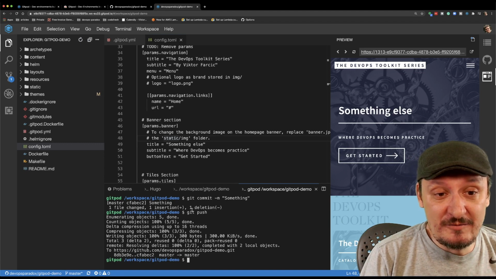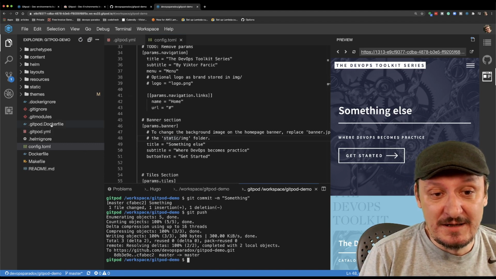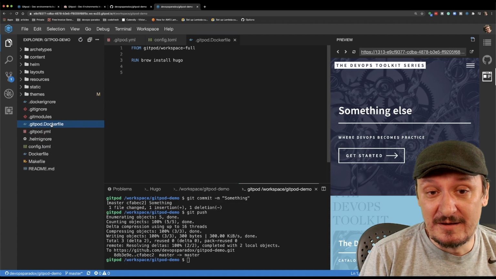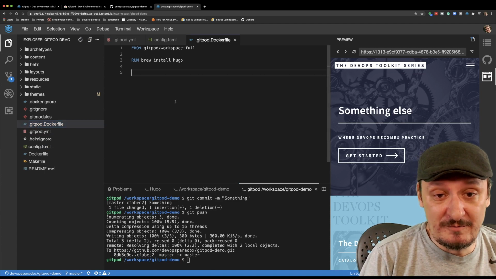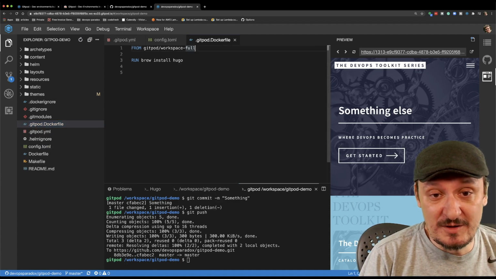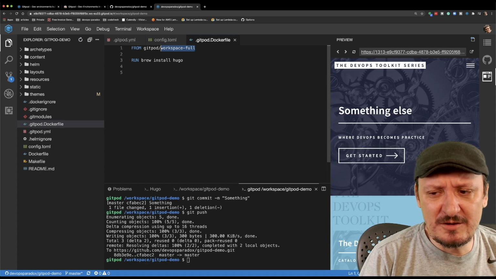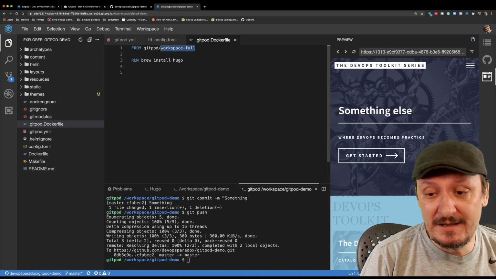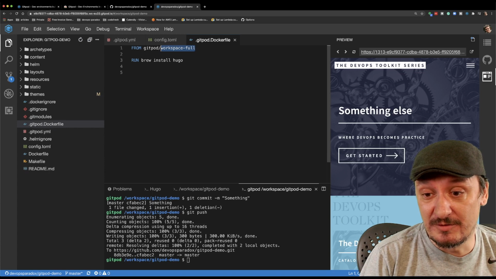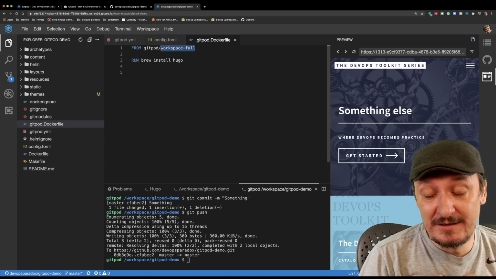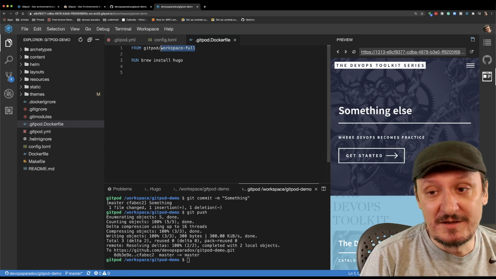And how do I know whether the tool exists? And this is gitpod.docker file. So Gitpod comes already with, is based on this image workspace pool, which comes with a ton of tools that I need, like there is Git, there is JQ, there is Docker, and so on and so forth.